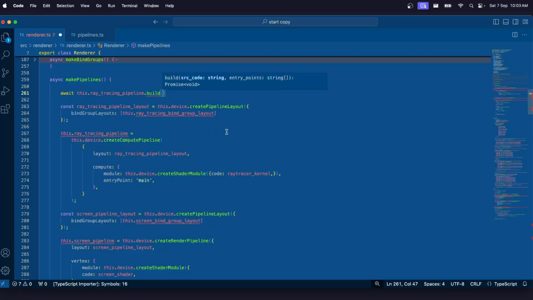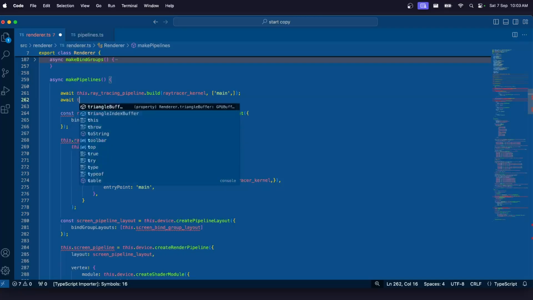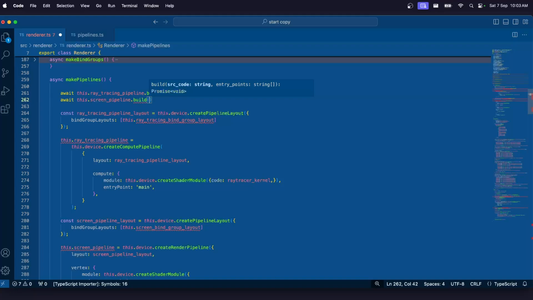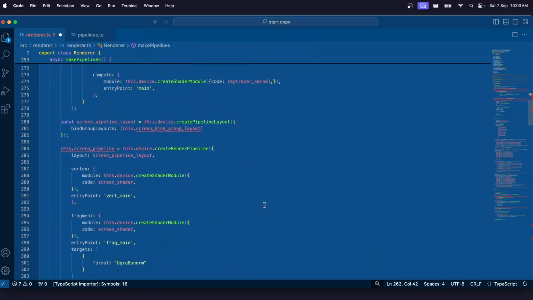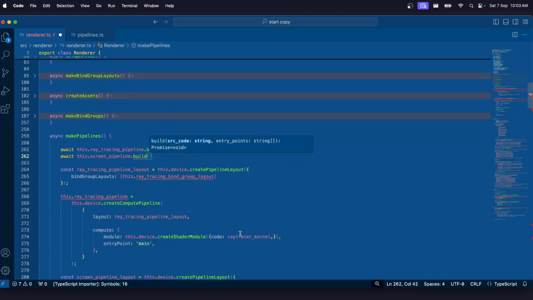Build that. Now for the source code, what is that? That was ray tracer kernel for the source code. And then for the entry point, just main. And then for the screen, we had screen shader, frag main, vert main.